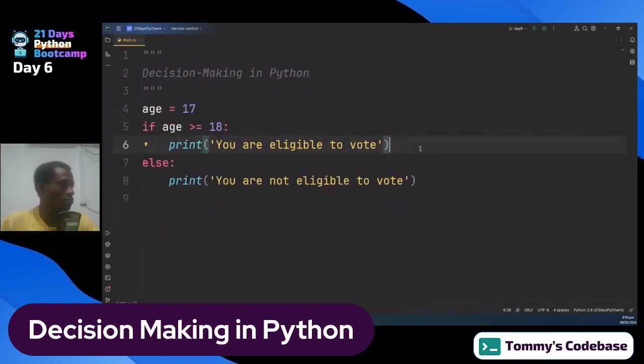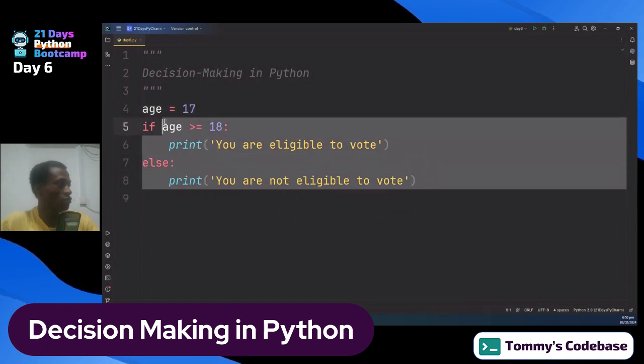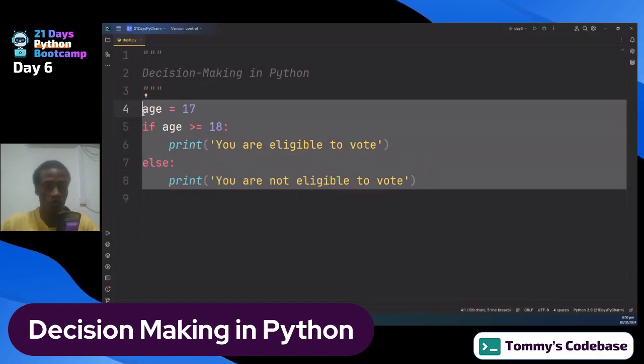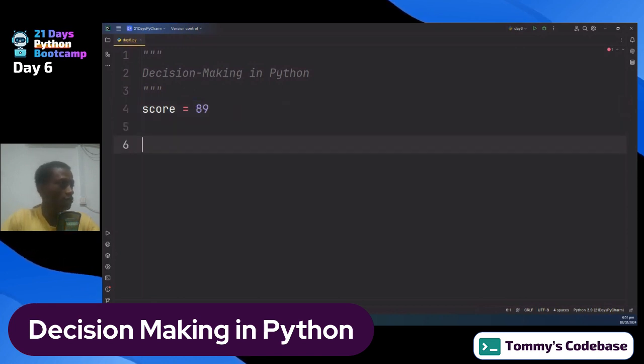So maybe I will change from age to another thing that will give me more conditions. And so maybe you can use a person's grade or score. So let the exam score be equal to say 89. And then you want to do some grading.